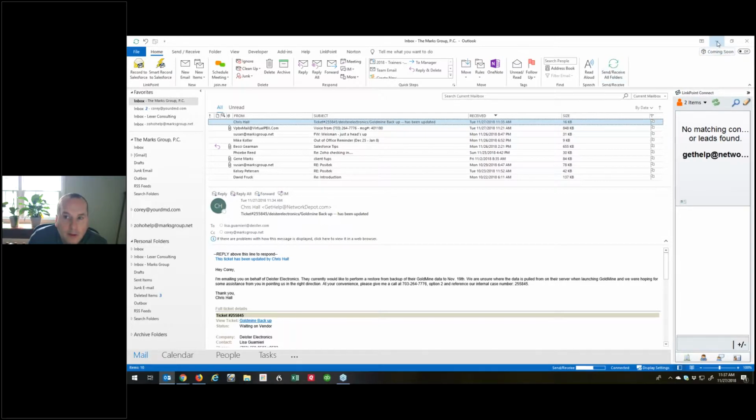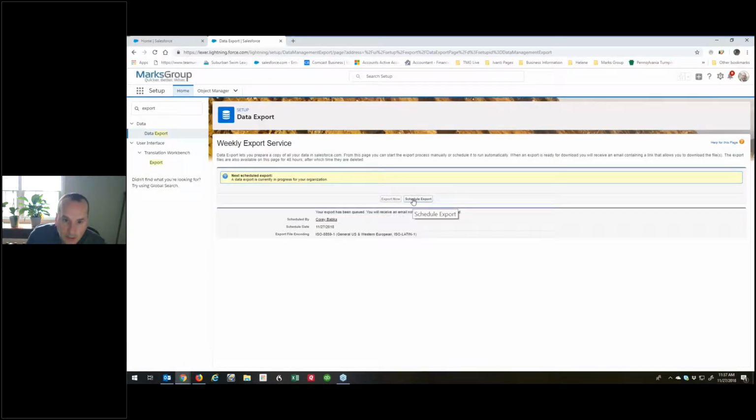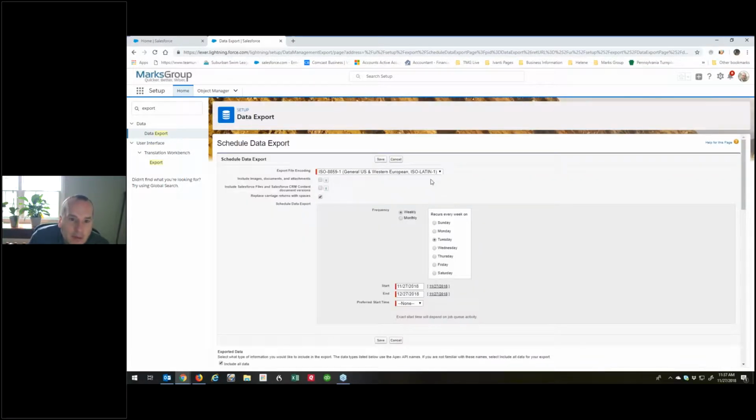Yeah, still don't have it, so we're going to wait a few minutes. Now let's do the schedule and export. Okay, so scheduling and export. If I do this here, this actually allows me to keep a copy locally. It's a zip file of all your CSV files is what it is. You know, once a week, once a month, whatever you want to do.